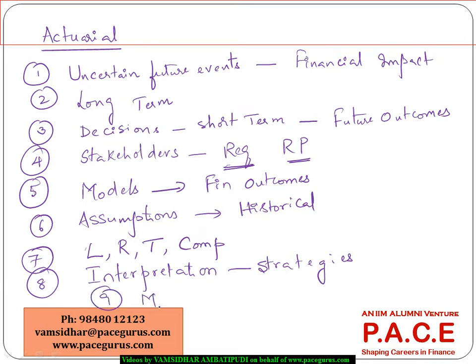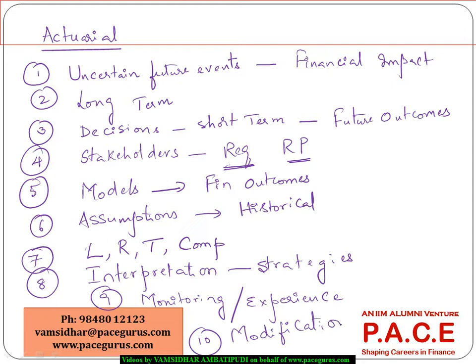And I'm monitoring the model and the results of the model, and whatever experience is coming out, I'm constantly monitoring it and updating it. So I'm doing a lot of modification to the model based on whatever outcomes are coming out. All these are typically applied in various actuarial activities and risk management activities. That is where I'm calling it the actuarial control cycle, right?